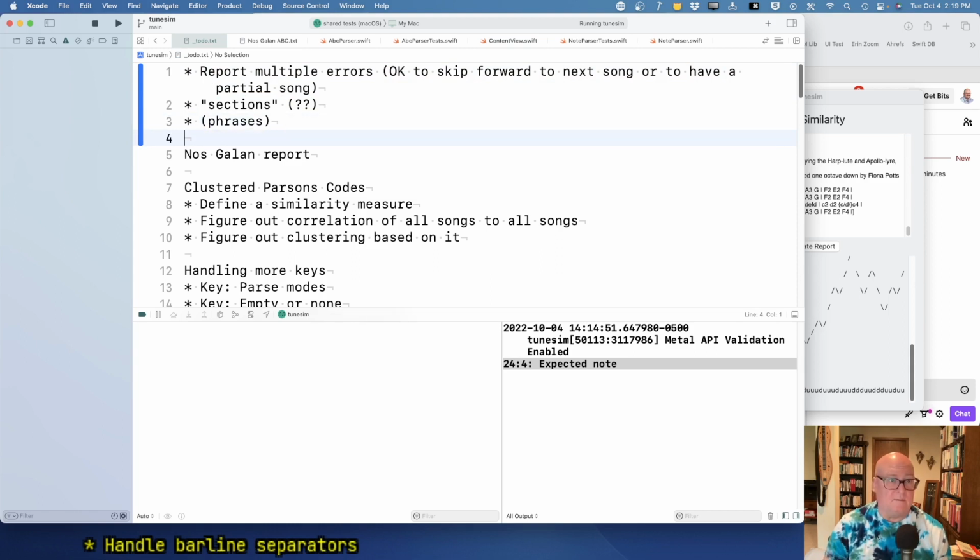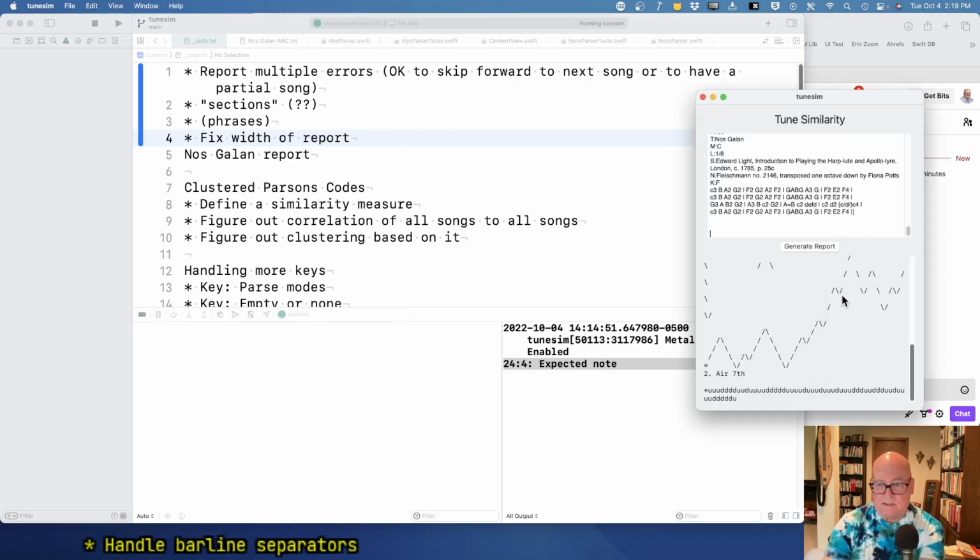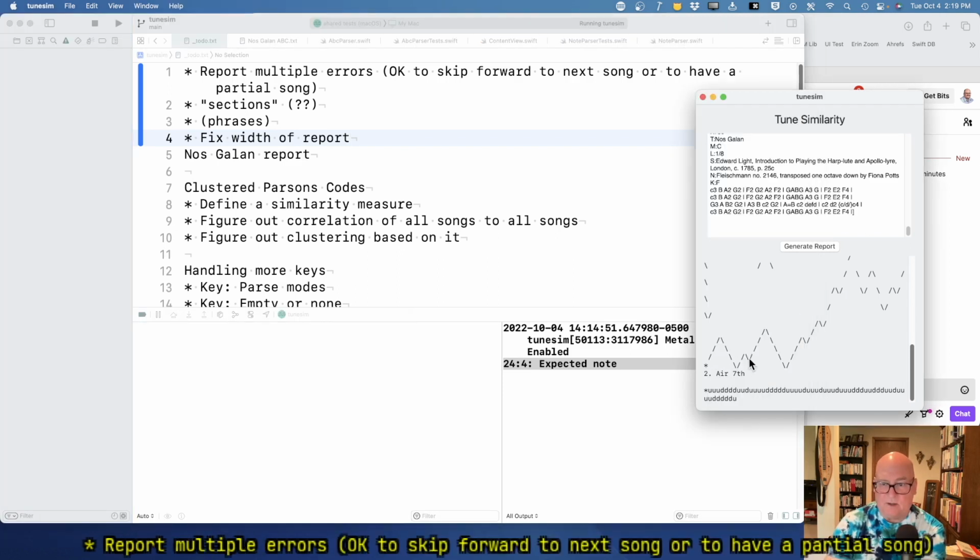Okay. Another one we're seeing is we need to fix the width. My original theory was I would cut off after 8 notes, so I'd know this first section is only that wide. But like the Nos Galan, the Parsons code is really wide too. I should probably just do like 20 spaces in a row or something like that.